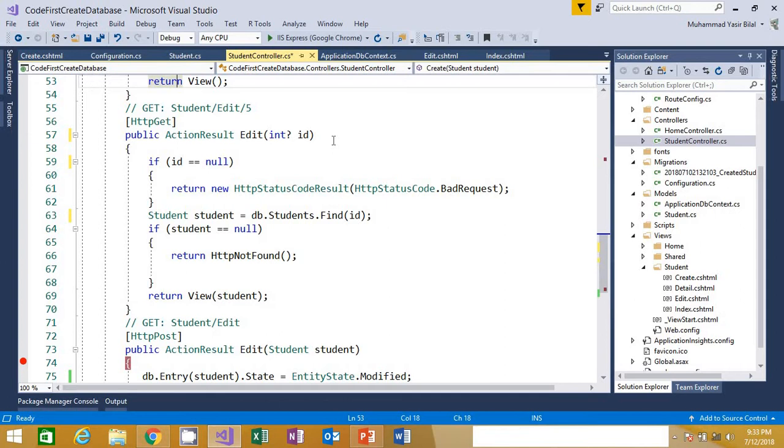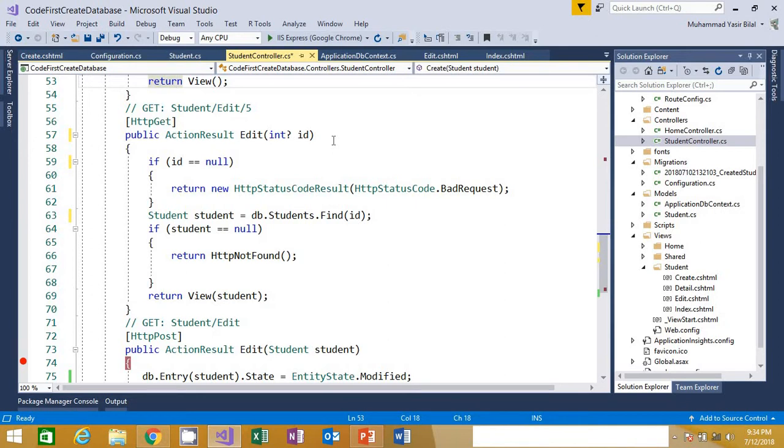So in edit, why are we using a nullable ID? Because if somebody is ready to edit some information, he or she must pass some information to this action method, so that this action method can decide which object or which student this user wants to edit.